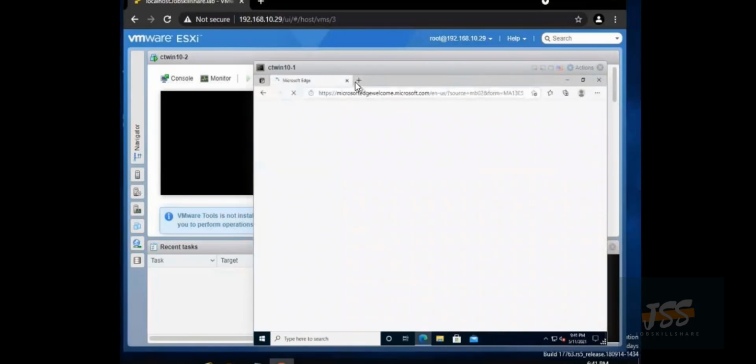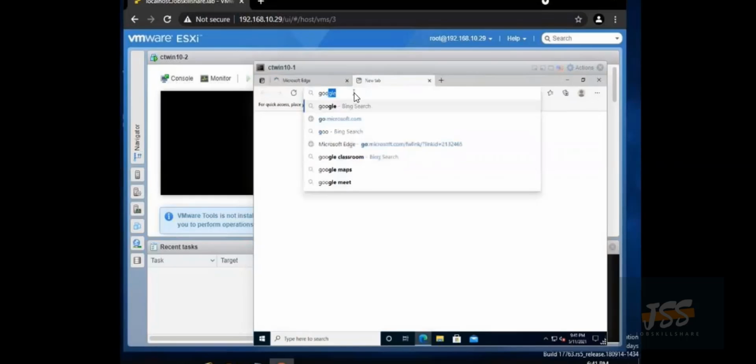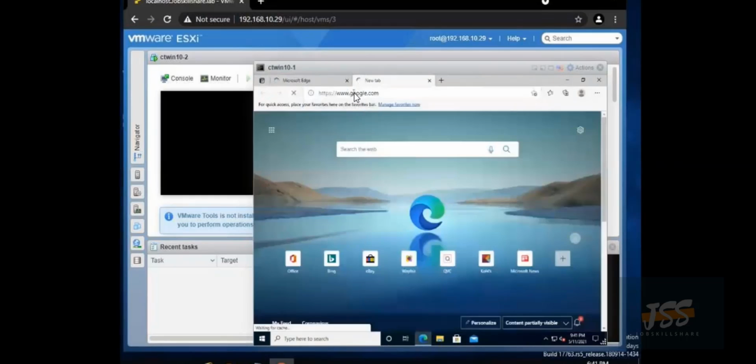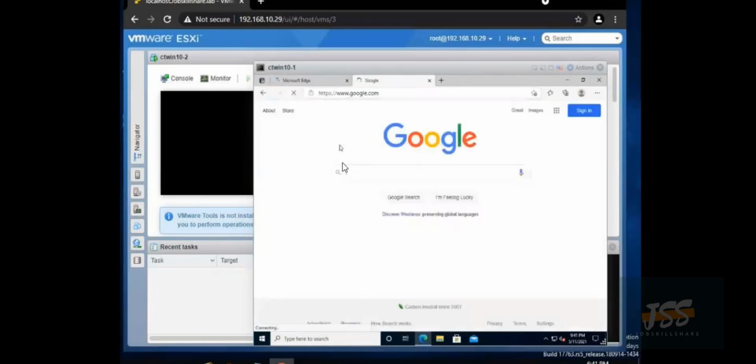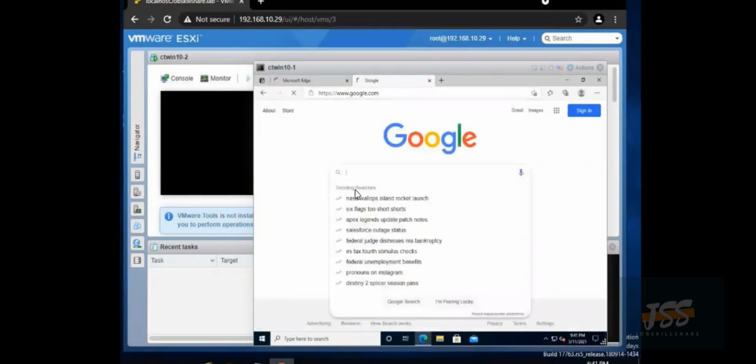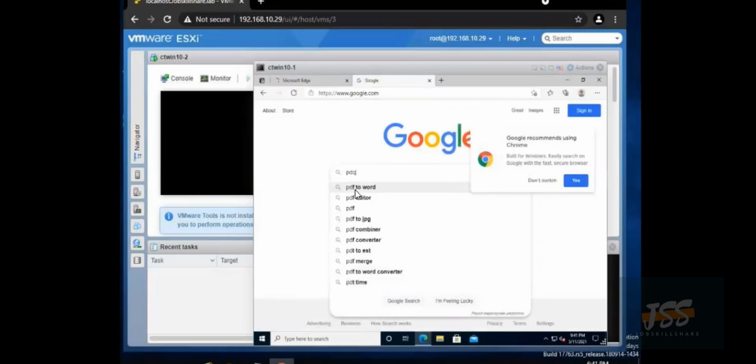The first time that I've launched the browser, we're going to accept some confirmation. So I'm going to go to Google and I'm going to search for PDQ download.